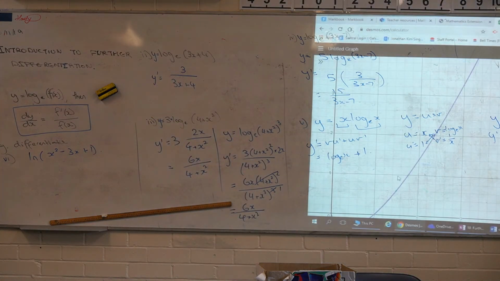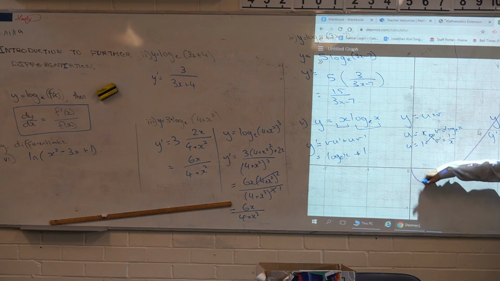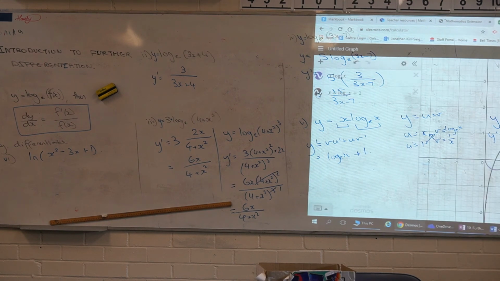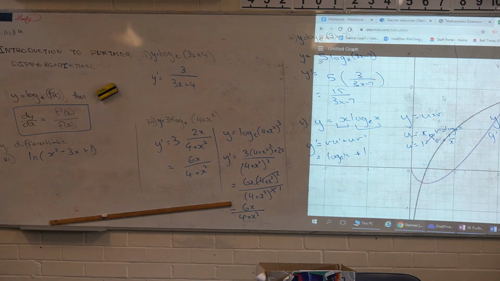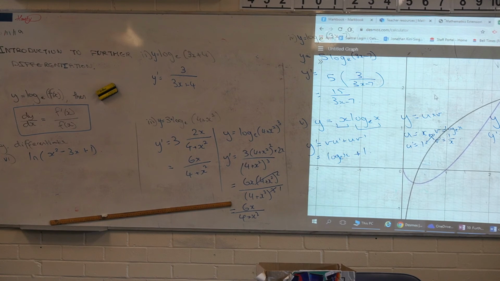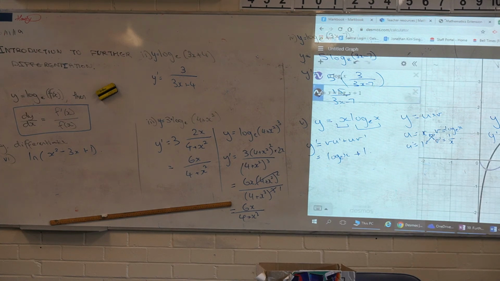So you can see that the gradient's actually negative at some point over here. And then the black one is our derivative function there. You sure it's right? Yep. Because at some point it gets to 0, the gradient's equal to 0. Log e of x looks like that because it's the inverse of our exponential function. So if you graph them together, let me just show you.